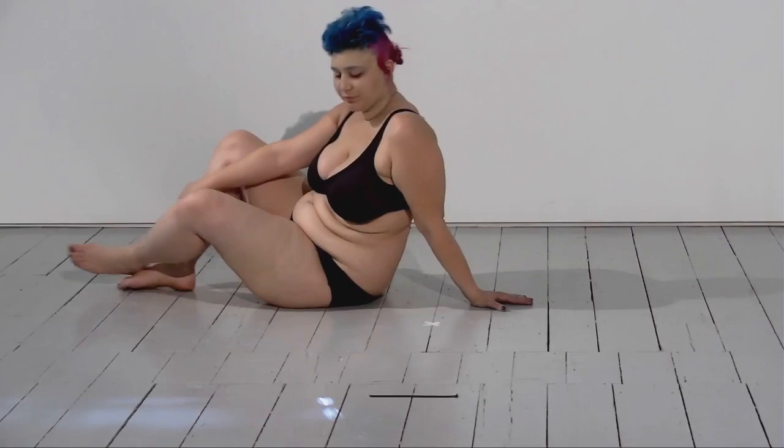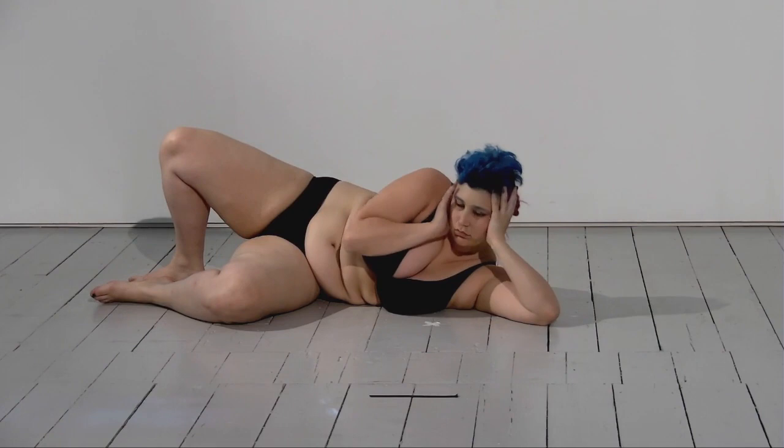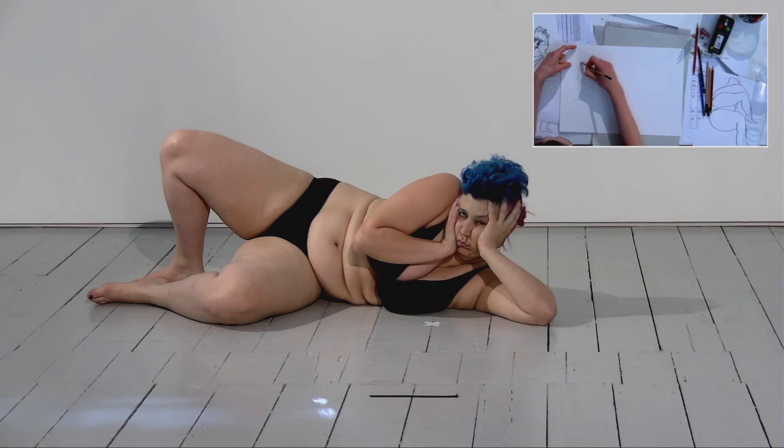So if we can get back into the dejected pose there with Lucia. Brilliant. Okay. So, 10 minutes. And so we can go a bit slower now. And I am really happy that we're going again with this one, because I think it's a really beautiful position. And we kind of know Lucia's body a bit now, so we can think about what kind of mood we're giving out in our drawing.